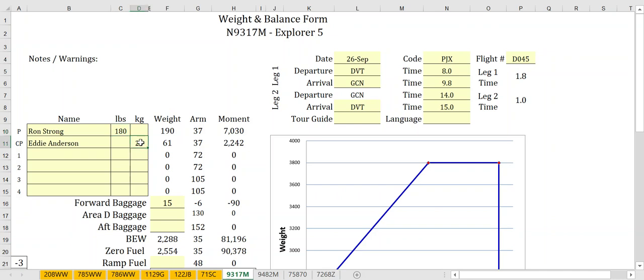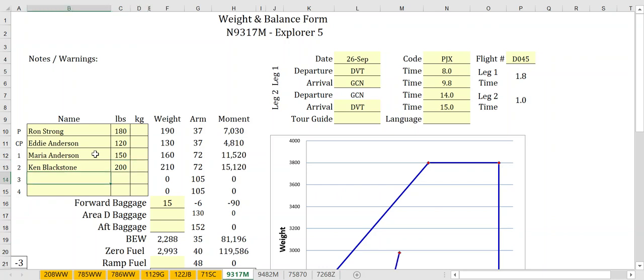Well, Eddie doesn't want to give me his weight in kilograms. That was just for demonstration purposes. Let's say that he weighs 120 pounds. And then this is going to be the Anderson family that I'm taking. So there's going to be Maria Anderson, and Maria weighs 150. And then we have Ken Blackstone, and Ken weighs 200 pounds.